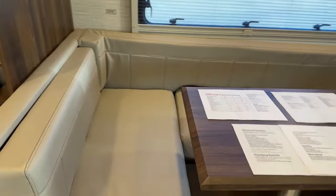So little eyeglass control or holder, plenty of room up here above. Now keep in mind, all of the functionality that you're seeing in this coach and in this cab is because this is a work truck. So all of these little compartments and cubbies that you have up front here with your cup holders and your USB type C connects, all of those things that you have. Also, this little place to put your radar detector, because yes, you could actually use one in this coach.